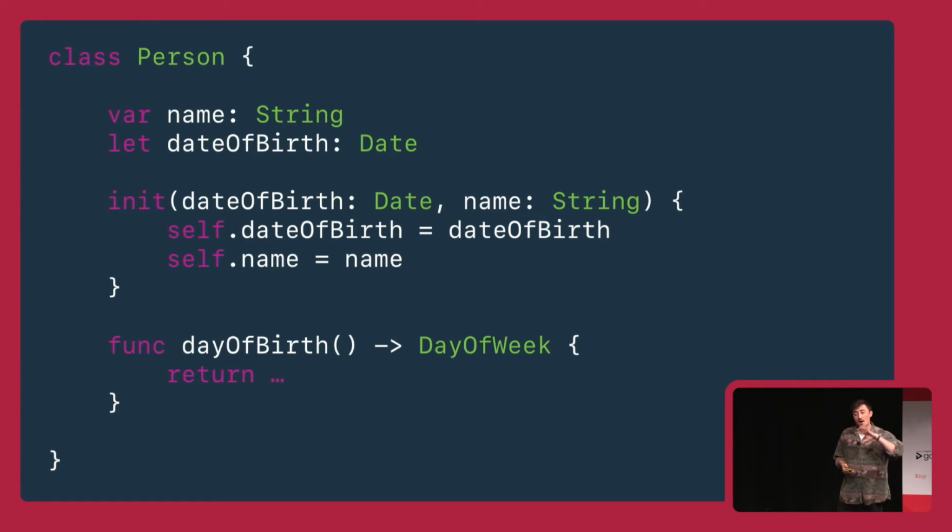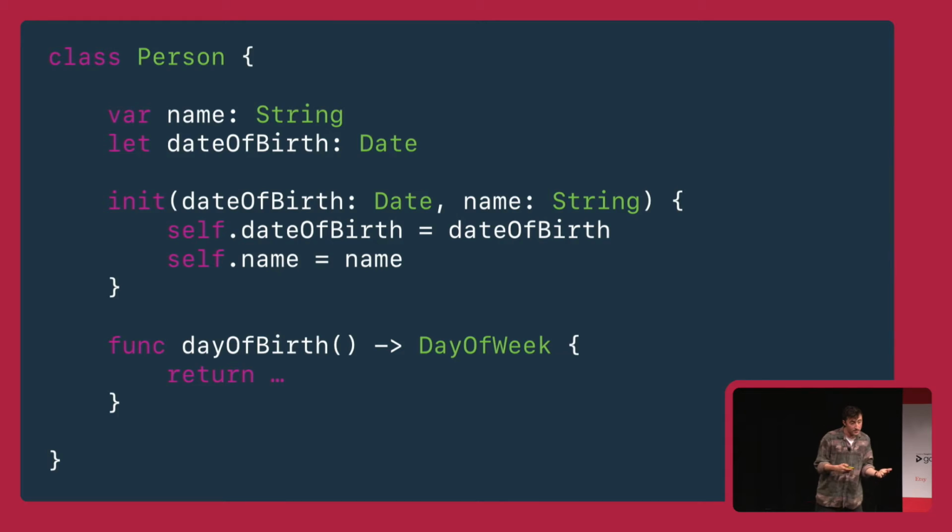So classes are reference types in Swift. So that means as you pass it around your system, and more references are made to it, the reference count of that instance goes up. And then once all the references are gone away, once bits of the system don't care about it anymore, the reference count goes to 0, and the object gets deallocated. It's not garbage collected, it's reference counted.